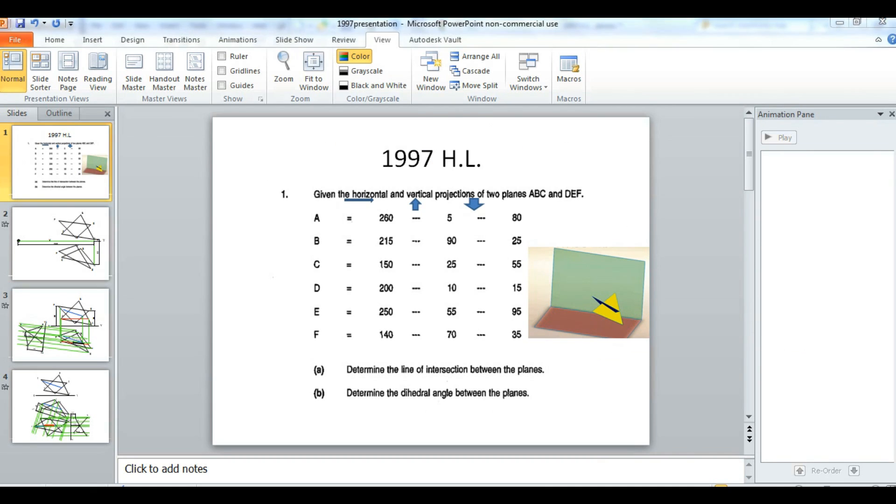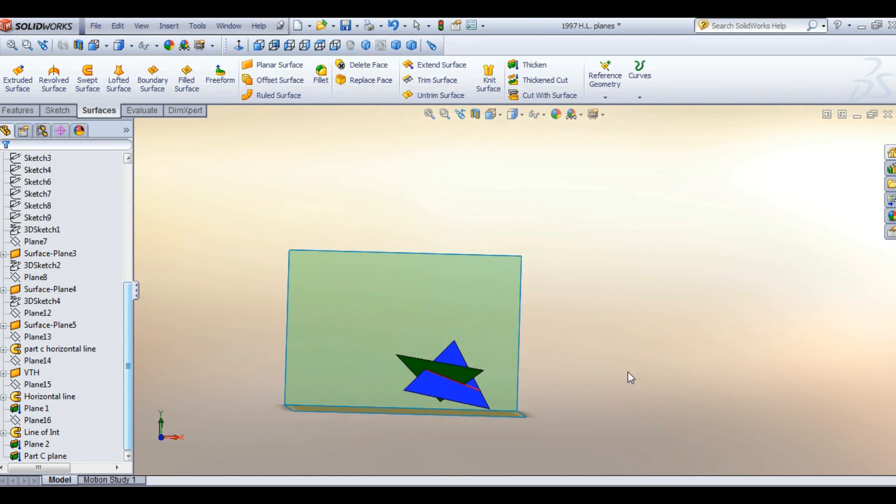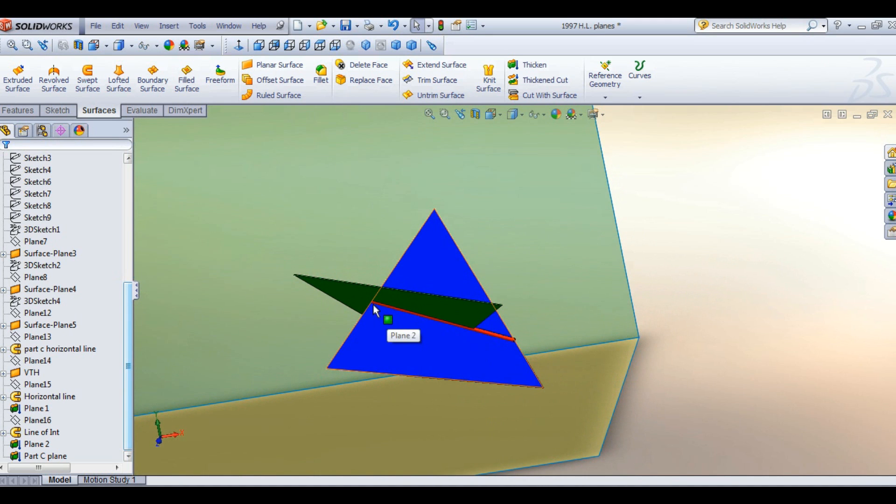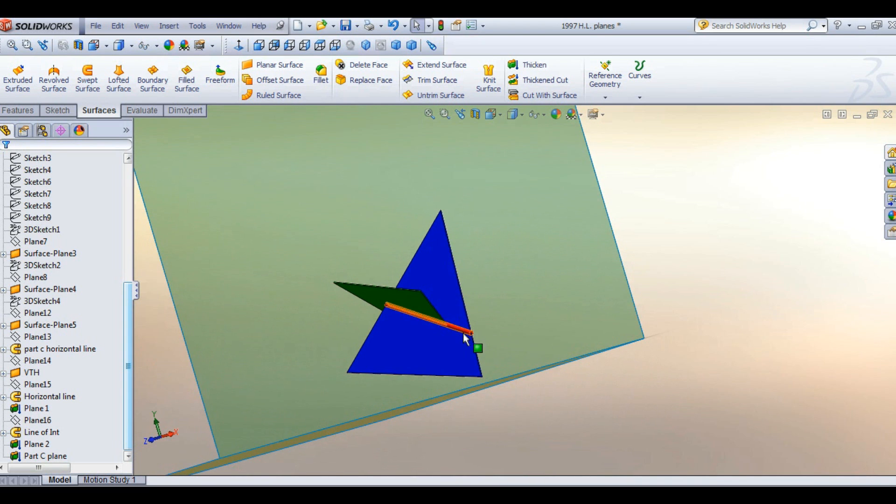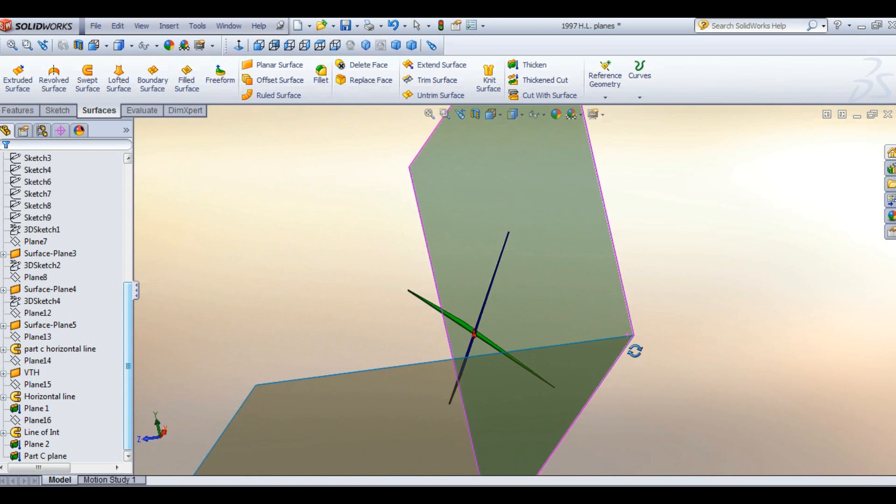The first is your line of intersection between the planes and your dihedral angle between the planes. If we look at our SOLIDWORKS model we can see our line, that's our elevation, the two planes, that's our plan. What we're looking for is our line of intersection which is the line that one plane cuts into the other and it's highlighted by this red cylinder running along here. If you want to find the dihedral angle, that involves looking at this line as a point view. That gives you this view of the two planes when they're both edge views so they both look like an X, and that gives you your dihedral angle in between the two of them.